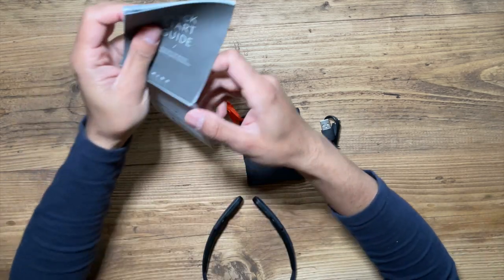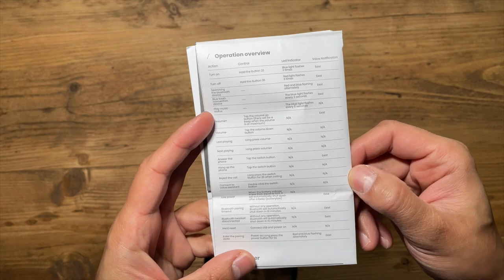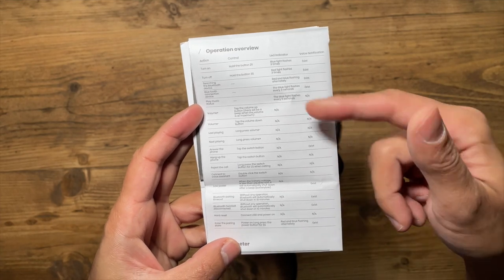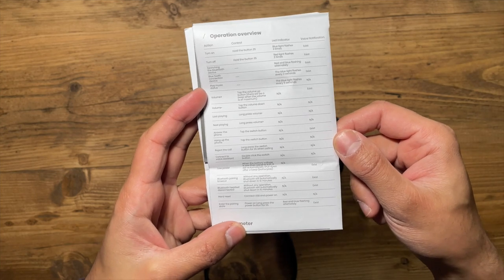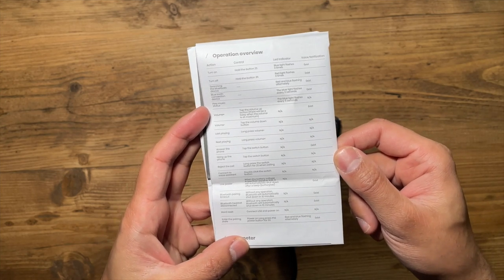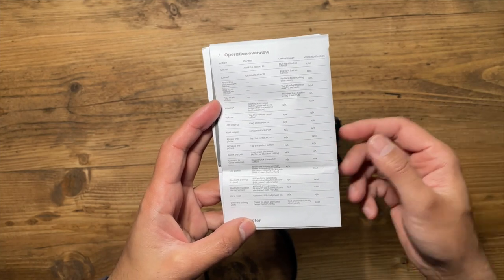Let's take a quick look at the user guide to show you the different controls for the buttons. There you go. You guys can go ahead and pause the video if you'd like to see all of the different functionalities that you can use with the button. And sometimes simplicity is actually quite good, where you can just have a single button to do multiple things. You don't need to fiddle about buttons on both sides or anything like that.